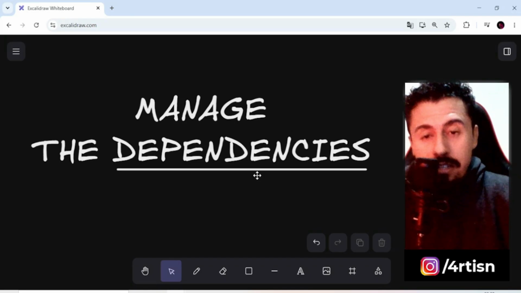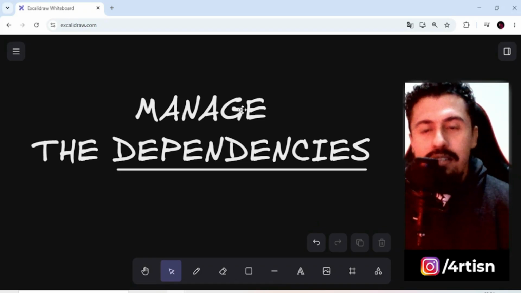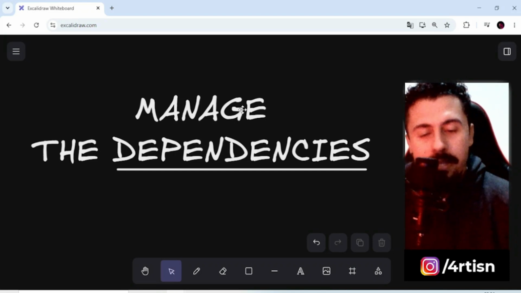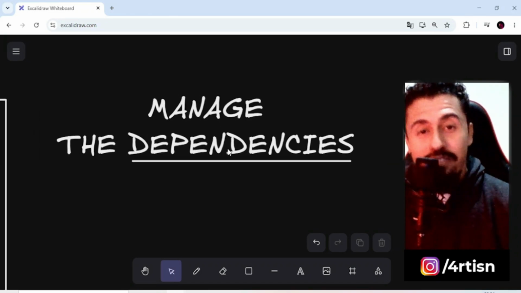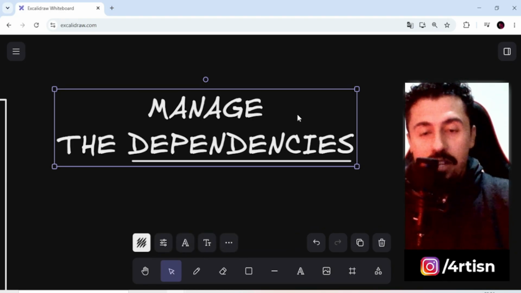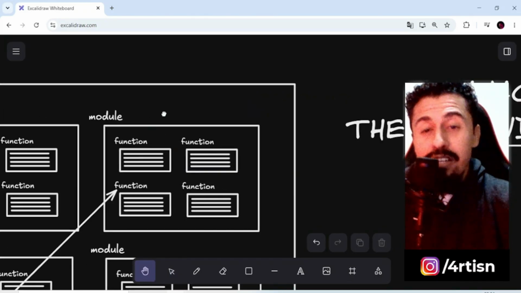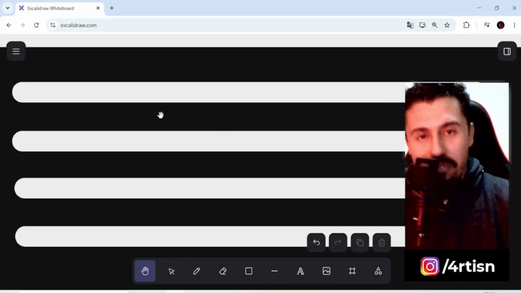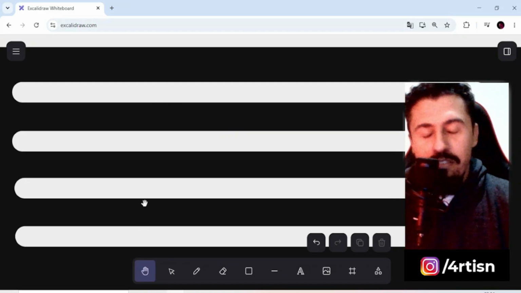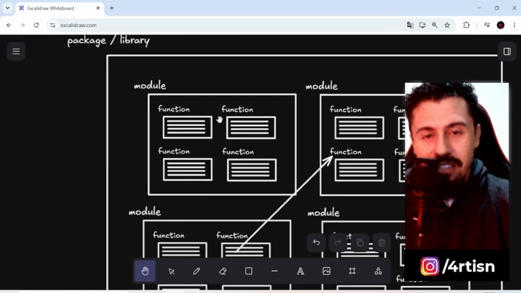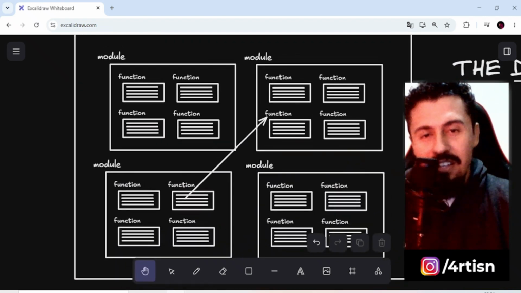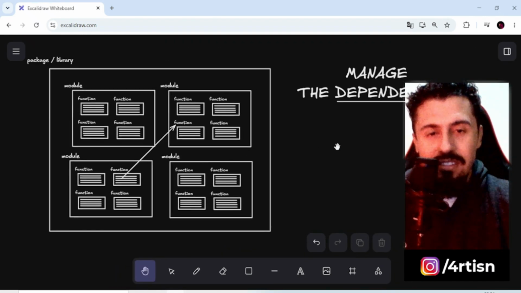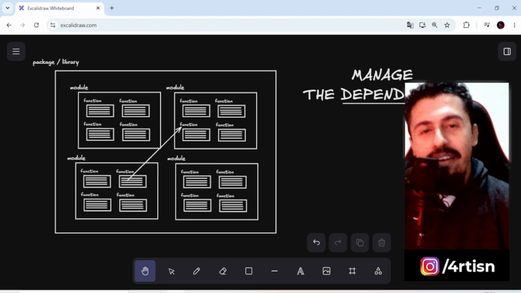And these dependencies here must be managed, and there are some professional techniques that I'm going to show you to manage these dependencies. And trust me, by the end of this lesson, you are going to reach a new level of writing software. Most developers only know how to write scripts. That is basically this part of my metaphor, right? This part. By the end of this lesson, you are going to be able to write all of this, okay? All of this. So without further ado, let's dive in.